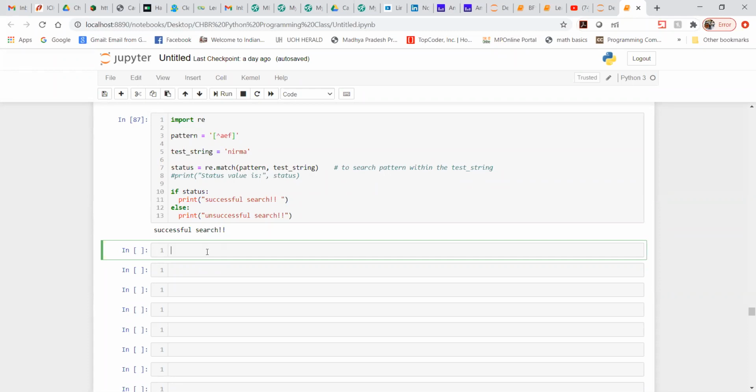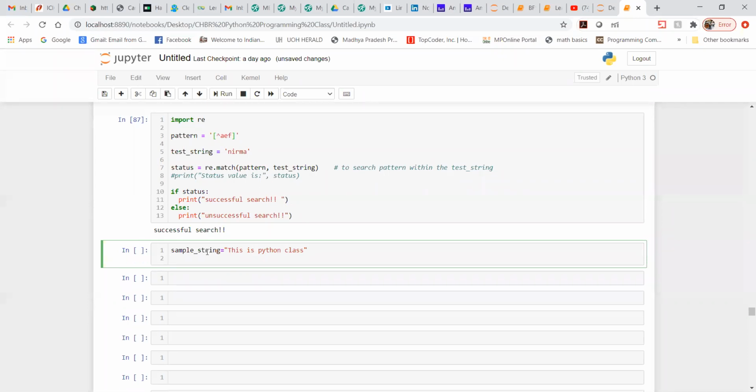So here I'm going to take a sample string. In the sample string, I'm going to write something like: this is something, some string, this is a Python class. Okay, so this is our sample string, and here I want to search something.